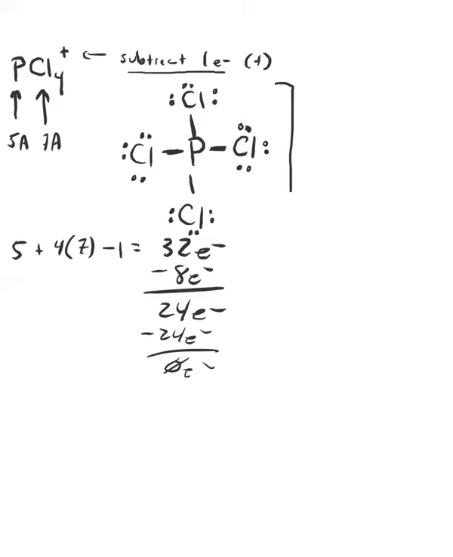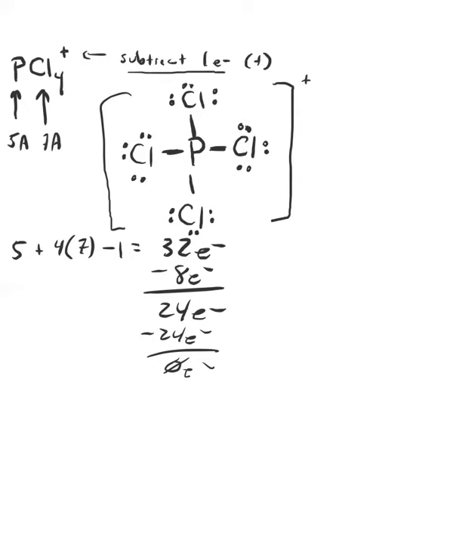Remember, it is plus. So for the Lewis structure, we put brackets around it and a positive sign. Okay. So actually, looks like phosphorus is at 8. Each chlorine is at 8. It's positively charged. It looks pretty good. I don't think we have to go any further on the Lewis structure there. Doesn't look like we need any double bonds.